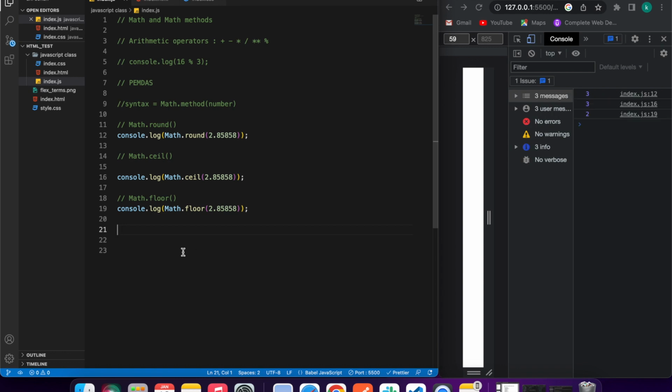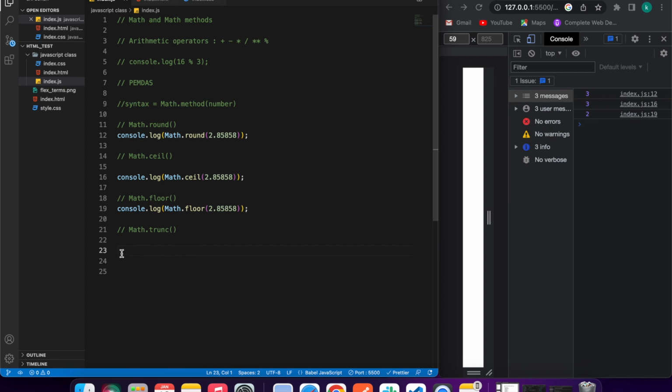Another one is the Math.trunc method. So this one returns the integer part of any float.